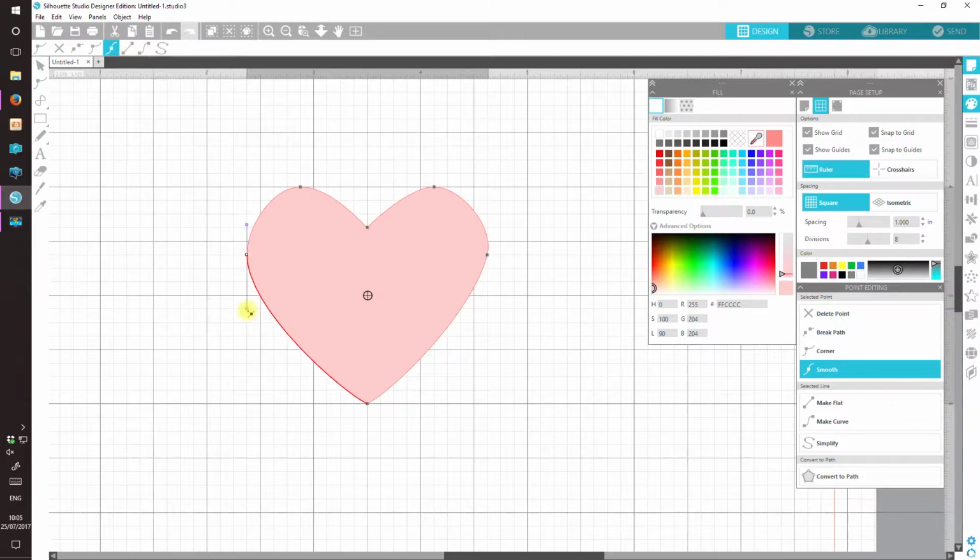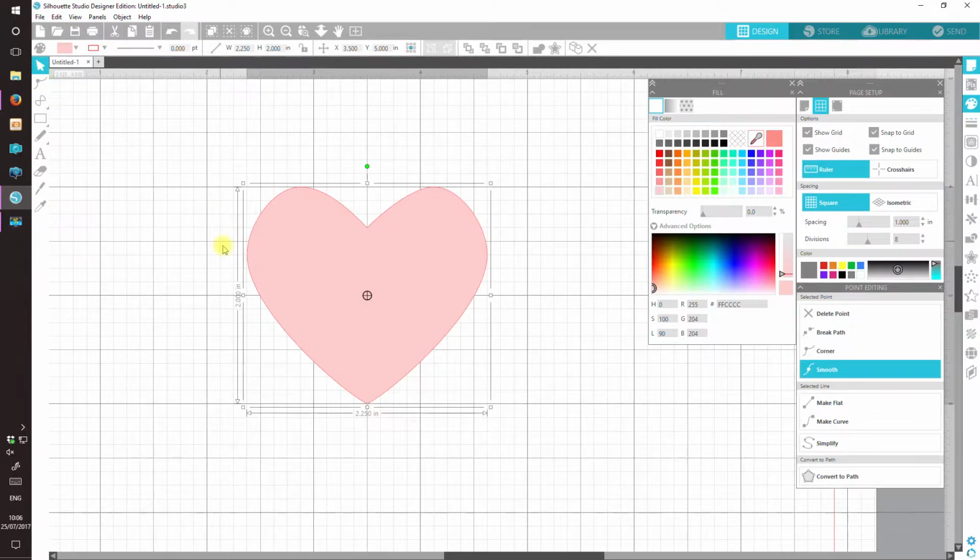And I think if we pull this one out to make that straight, and pull this one out to make that straight, I think that might do. I'm not going to make it any bigger, that will do. And I'll just use my select tool. So I've got my basic heart shape now.